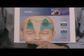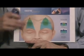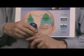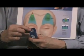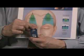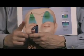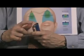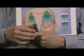What we have found actually works much better is to use one of these endotyne implants, and it's a little bit wider, so it gives a larger area of fixation. And you can see it here. It's sort of like a carpet tack, and it's this little plastic piece that's on the base here. So we stick this into a small hole that we drill into the scalp, into the head, and then you pull the tissue up, the forehead tissue up once it's all released, and you hook it on here. So it's like a little carpet tack. This will dissolve in about 2 to 3 months, at which point all the tissue is healed and your brow will stay elevated.